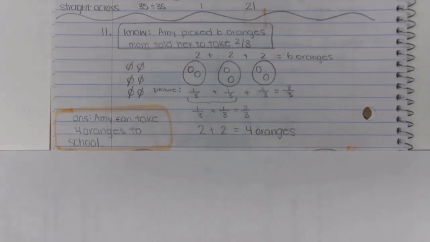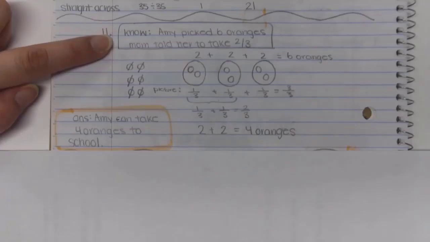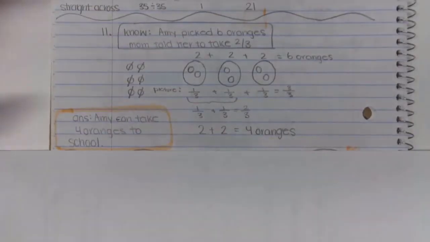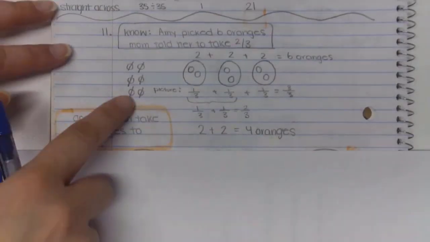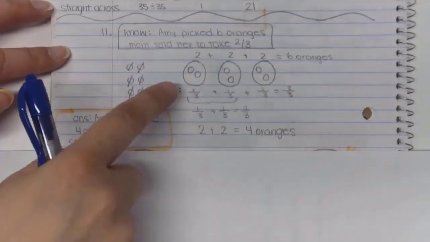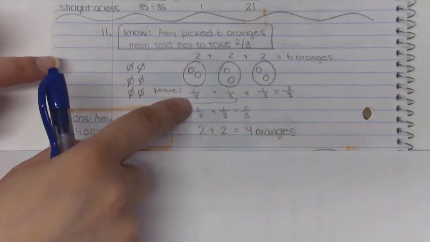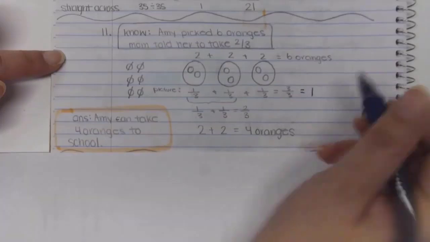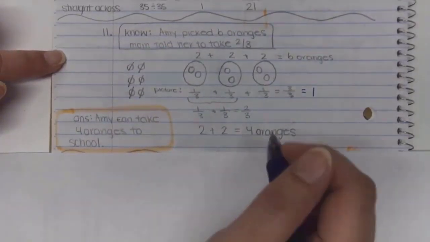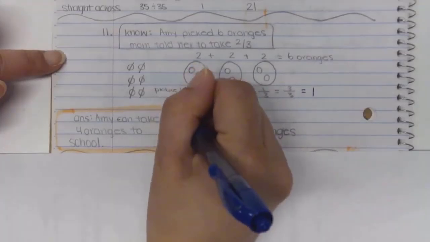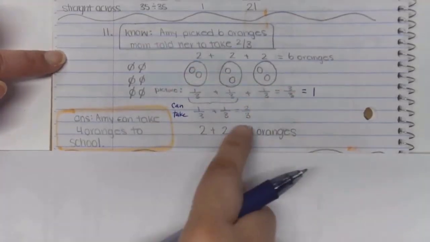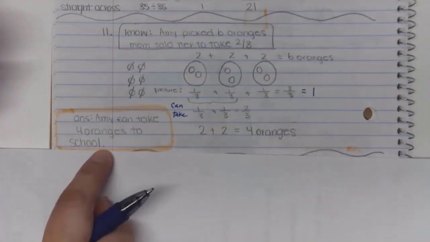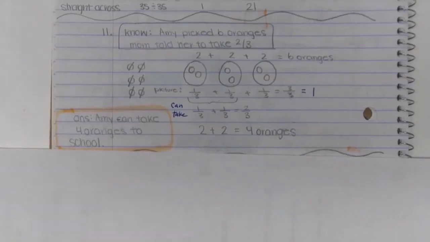Okay, so several things I like. She wrote down what she knew first, so that's important. And then she checked with the existing information that what she's thinking, 1/3, is correct. So she started with 6, divided into 3 equal groups, and each group has 2, which represents 1/3, right? 1 out of 3 equal parts. So she added up, and this is 1 whole set. And because she knows she can take 2/3, she added up the fractions, and she also added up the oranges. So she figured out she can take 4 oranges to school. Is it okay? All right, thank you.